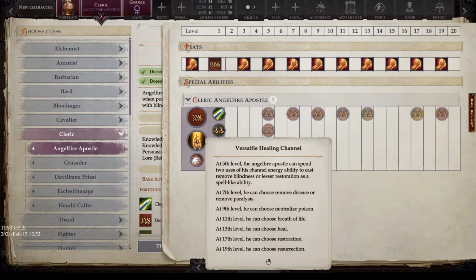At 5th level, the Angelfire Apostle can spend 2 uses of his channel energy ability to cast Remove Blindness or Lesser Restoration as a spell-like ability. And then it upgrades, so at 7th level, you can also remove disease or remove paralysis. Then you can choose a level 9 Neutralize Poison. At 11th, you get the option of Breath of Life. 13th level, you can choose Heal. 17th level, Restoration. And 19th level, Resurrection.